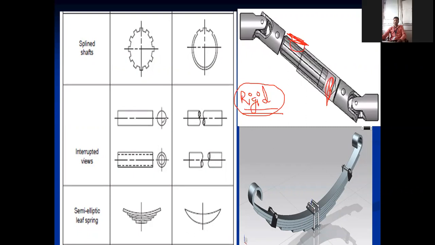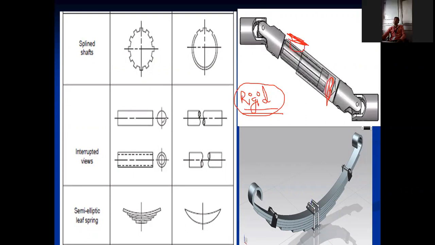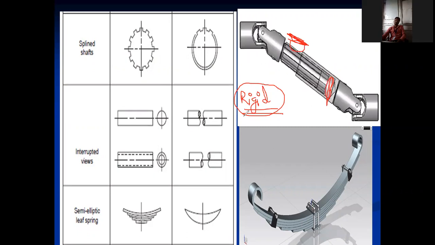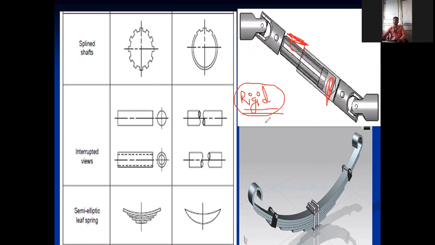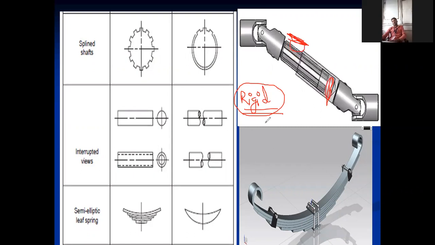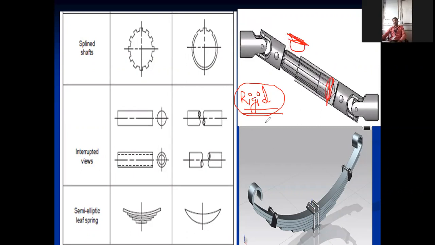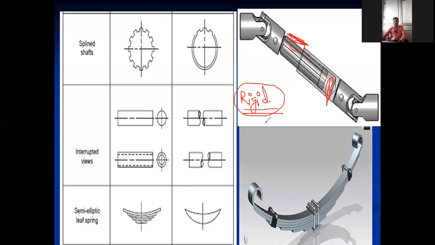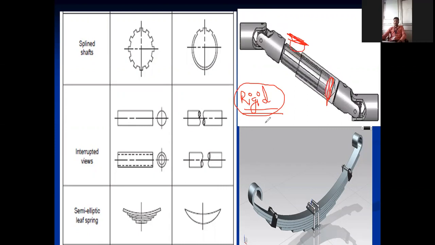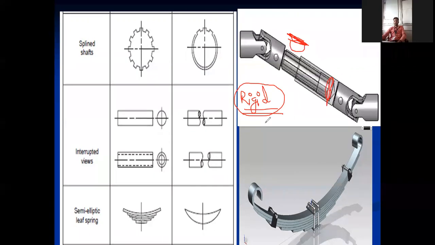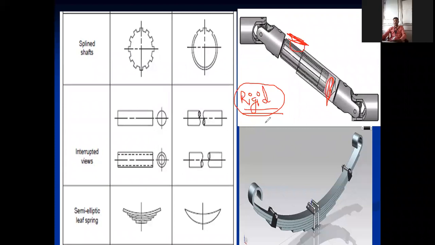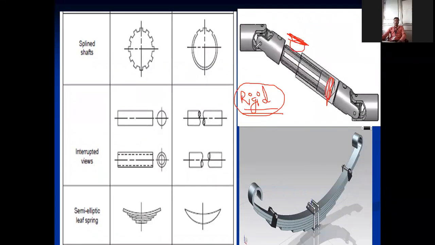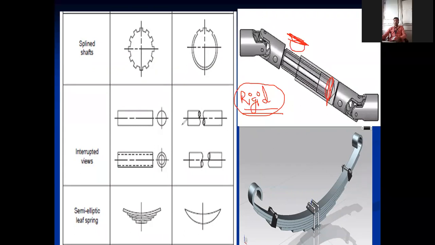Whenever power transmission is happening, it will allow change in length. Further question I will ask: what will happen if it will not allow change in length? What will happen then? The structure will become rigid and automatically it will break down. That's why. So are you getting what is the splined shaft?